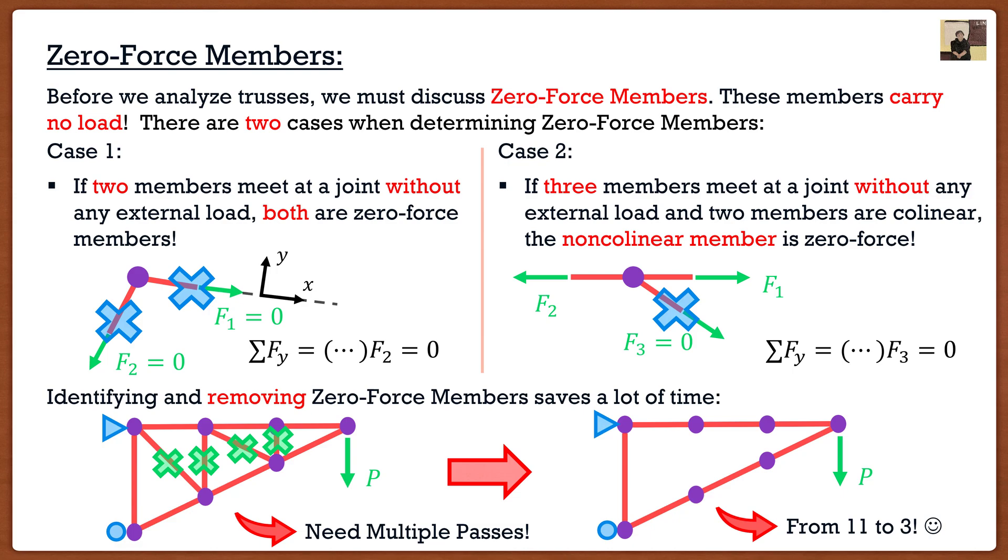Now if you guys wanted to, you could still solve for all eleven members, and the math will show you that those are all going to be zero force. The math still works out. But the name of the game in finals and midterms and any exam is speed. Remember that Cars from Disney: I am speed. That's what you guys should be doing before the exam, giving yourself that little pep talk. Because in exams, the number one killer is that students don't finish on time. If I were to do eleven calculations, that's going to take up a lot of my time. If I were to do three, well it's probably still going to take a lot of time, but it's going to be a lot less than eleven.